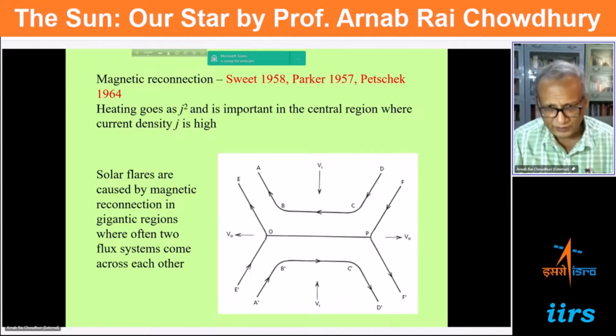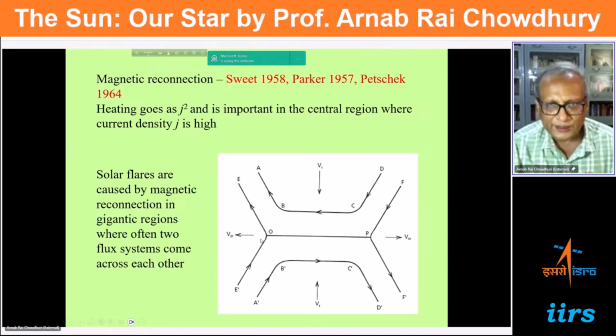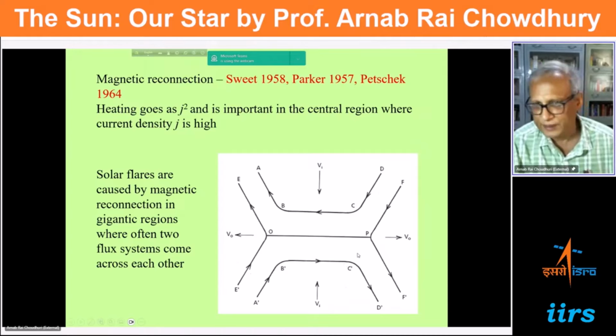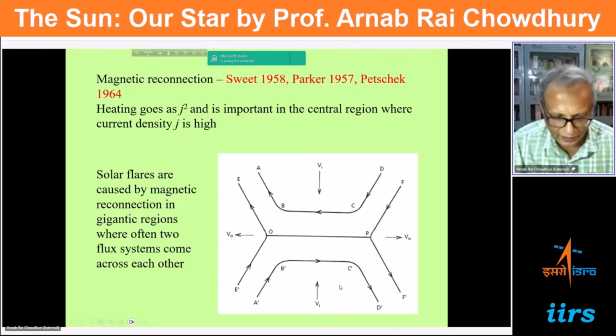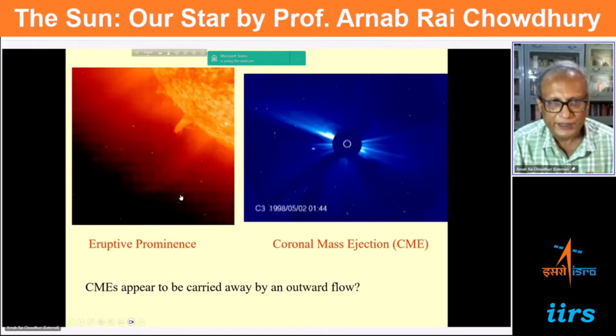So suppose some new magnetic flux system emerges from underneath the surface in a region where there is an underlying magnetic field which has a different direction. So at this interface between the old flux system and the new flux system, we would have magnetic fields in different directions on the two sides. So there may be a huge region where this sort of magnetic reconnection takes place, causing a large explosion.